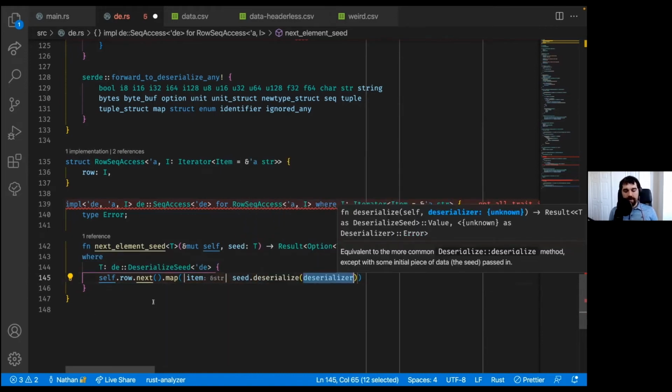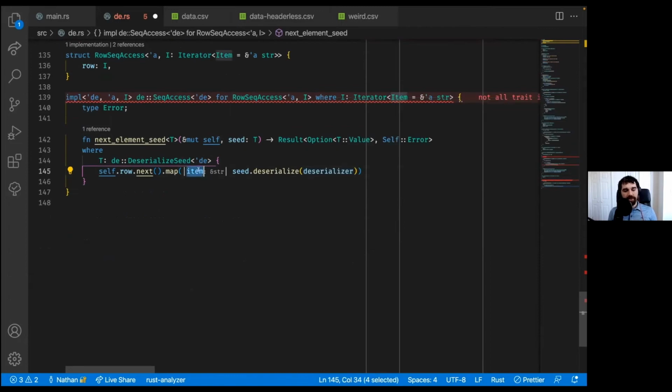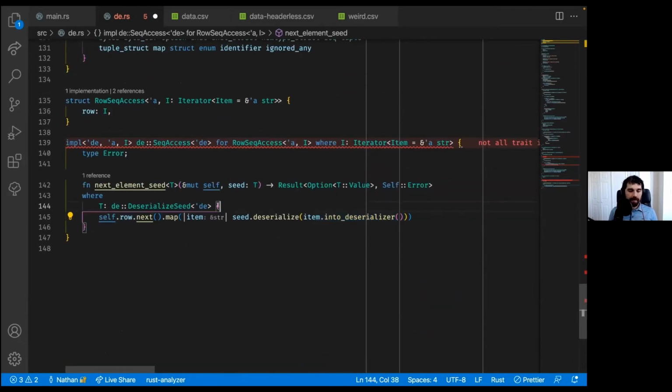We needed a deserializer. Previously we had to write our own deserializers because we were doing complex stuff with our specific data format. But this is just a string, and it turns out that in this module is a trait called IntoDeserializer, item.into_deserializer. This just says this is a string. Turn this string into a deserializer that always deserializes a single string, right? We don't have to deal with writing another one of these things. It takes care of it all for us.